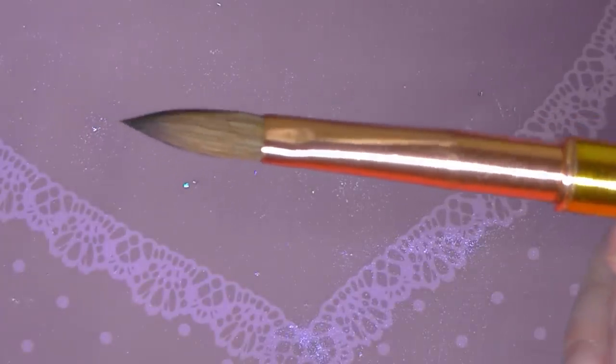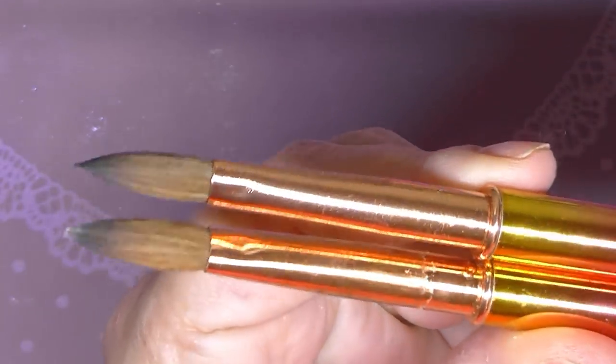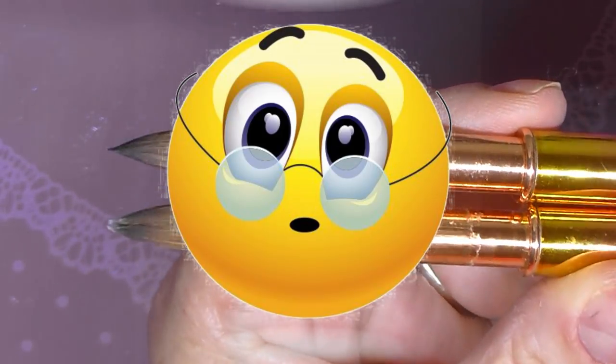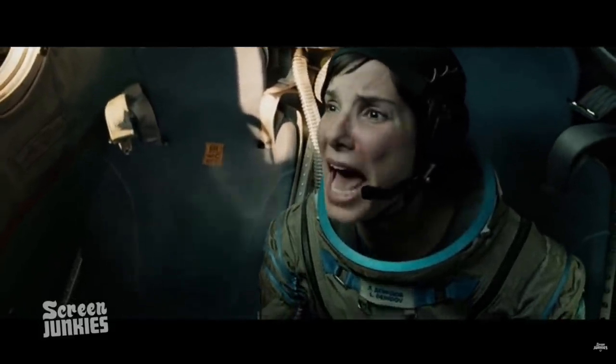I will compare it to the number 12, which is the one that I use quite a lot, because obviously 12 is after number 10. No shit, Sherlock. You've got to be kidding me.